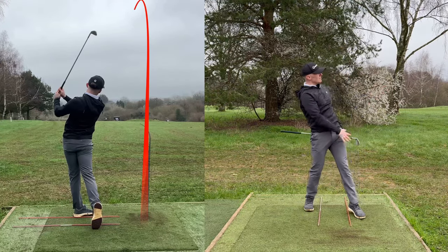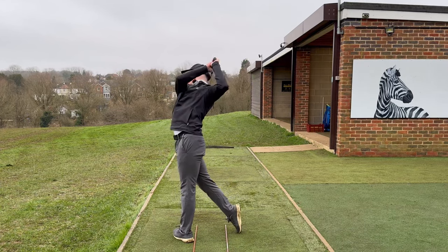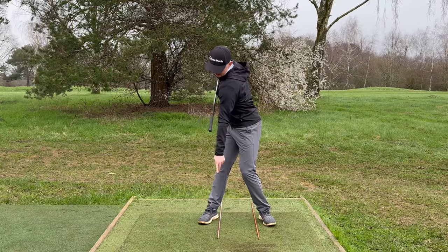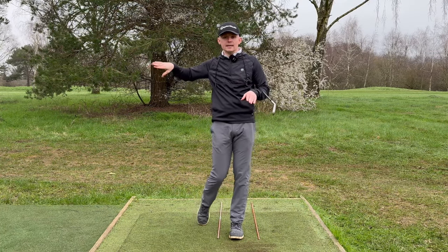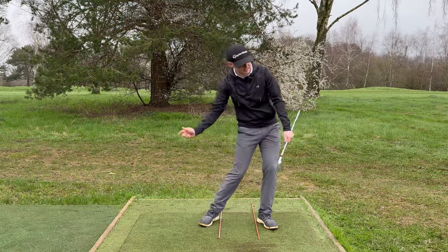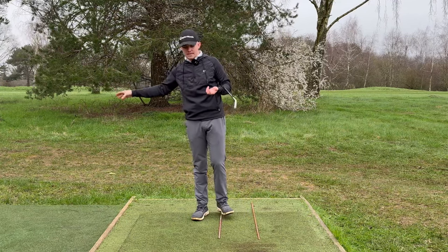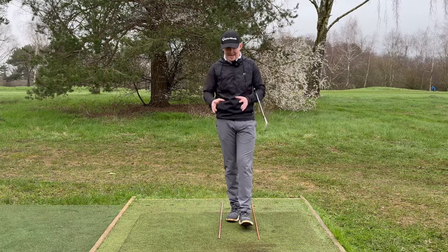That's a little bit more of a draw shape than I would normally see, but if I play the behind view you can see how my pelvis turned over this lead alignment stick to start with, and my left shoulder turned — or felt like it turned — over this trail alignment stick. This created a spine angle that was leaning away from the target and got me in a position where I didn't have to do that much work in the downswing to get back to my lead side. This is where you often look at tour pros and they make it look so effortless — because they've stacked the right pieces right here.